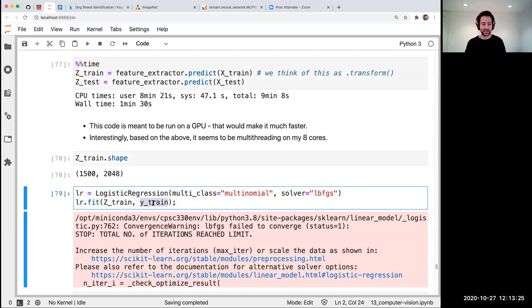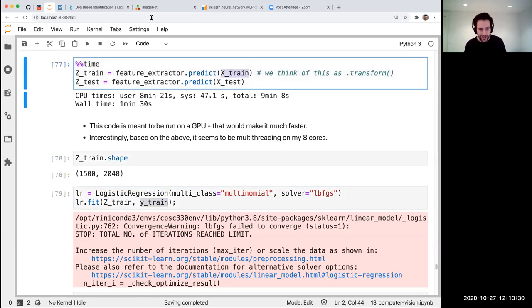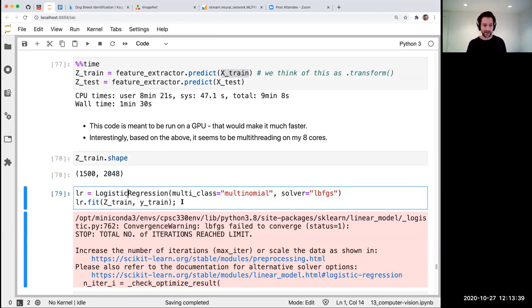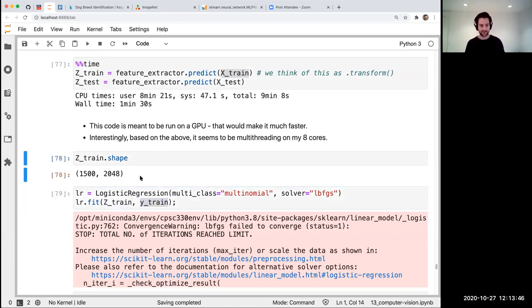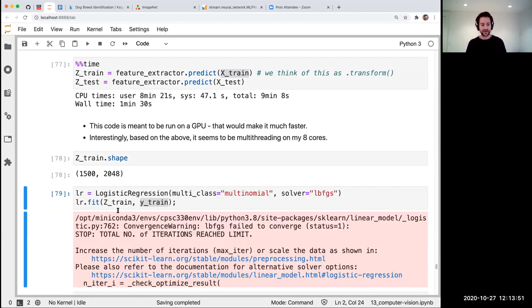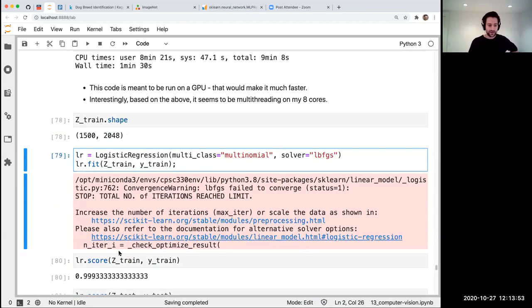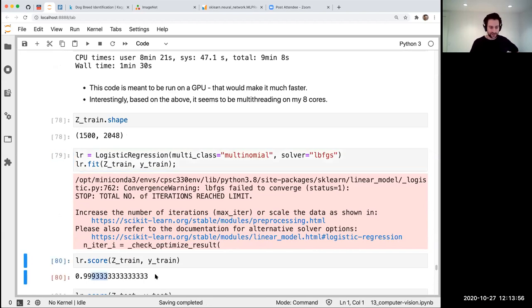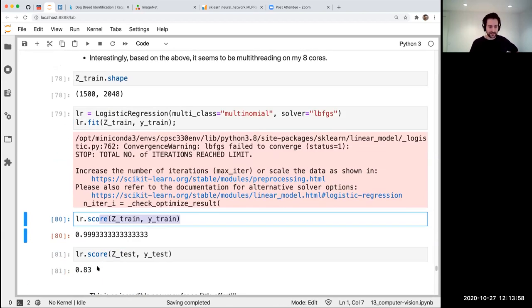But look, these are my own dog images. I'm transforming them with this super fancy thing pre-trained on ImageNet, turning them into just a bunch of columns of numbers. And now I'm training where my inputs are those columns of numbers that I don't really understand, and my labels are the dog breeds. To remind you, these are still my labels, the dog breeds. And now, okay, this is the training score, but look at this.